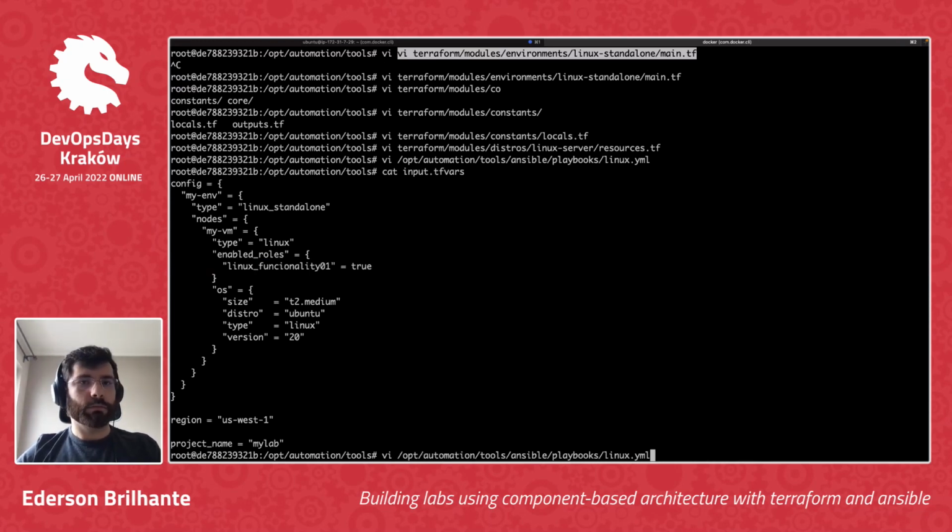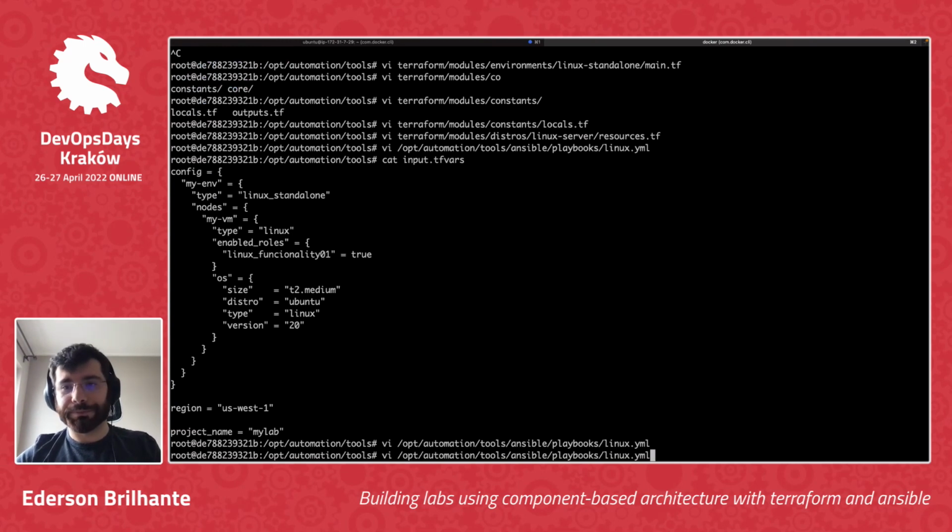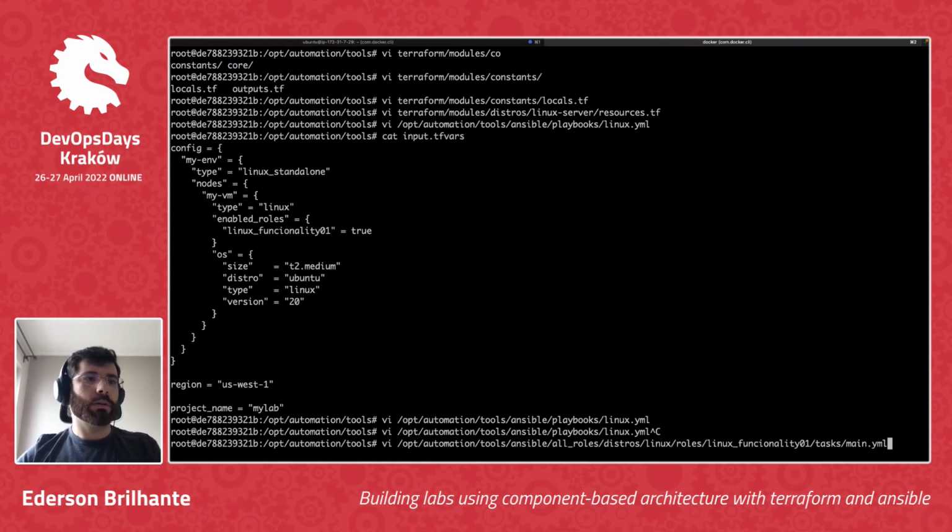That means this Linux functionality 02 should not be executed and not executing anything inside. So not creating or downloading or installing anything that it is supposed to do. Only the 01. And how is this possible? Very simple.